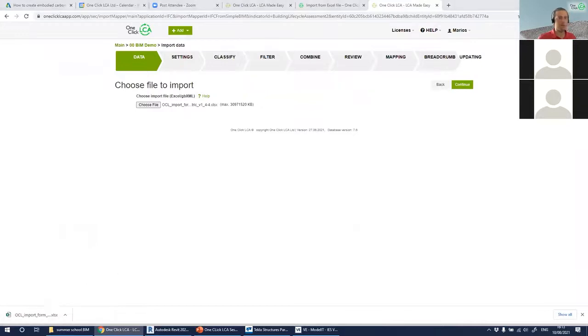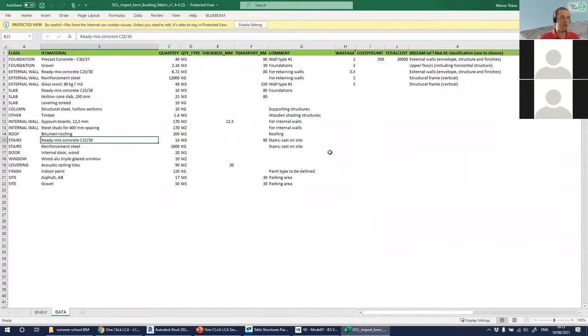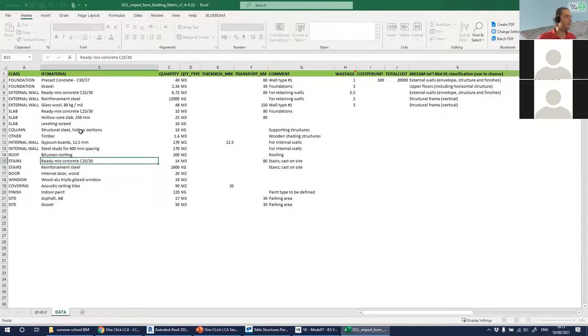And I should probably also show you how it looks, obviously. So give me one second to open that one so that we know what we are importing. I see someone is asking if I can zoom in a little bit. Yes, I will do that. Thanks for letting me know.